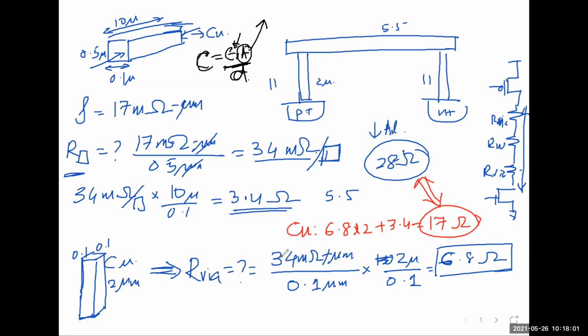Okay, so it looks like I made a mistake in the previous question, 17 million by 0.1 times 2. Oh yes, correct. Thanks, Samya, because I took this as 34. This was the milliohm per square, a sheet resistance, but I need it as resistivity, right? So this is rho times height times L over W. So this should be 3.4. You're right.